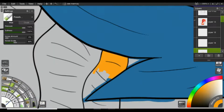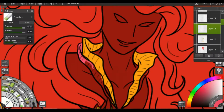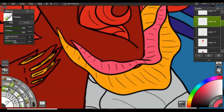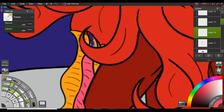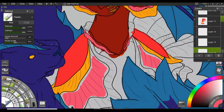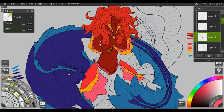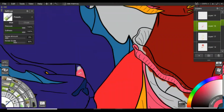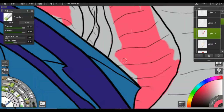Okay, I finally got a color set that I really liked. I even used pink, which I hate. I hate pink. But I used it because it kind of worked. But yet again, as I mentioned, I believe in the Percy video, I used very vibrant, bright colors, which is weird because I am not a vibrant, bright person.